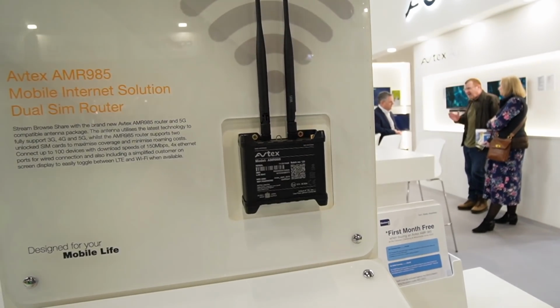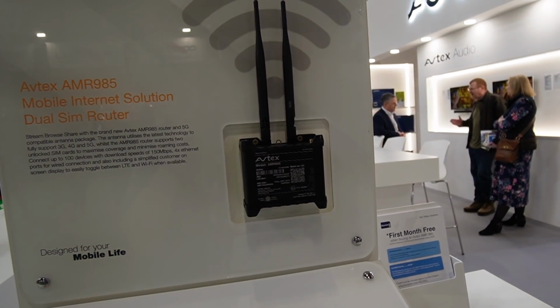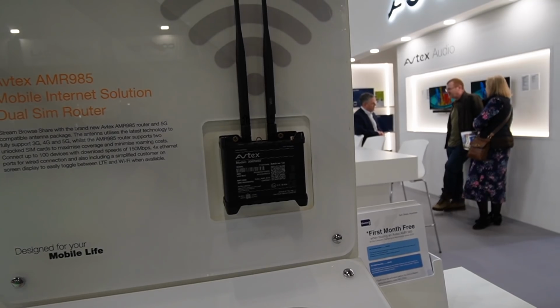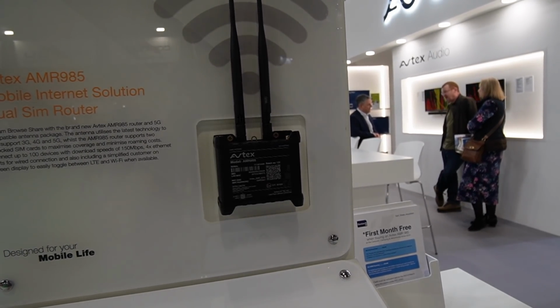So if you're putting your motorhome away for the winter, this may be a good solution for the internet for you. The thing I was most impressed with is the fact that you can actually access the SIM ports. So if you do go to Europe and buy an unlimited data SIM there, you can switch out your SIM card and use that instead. It is SIM unlocked, so when we go into Spain, Portugal, we do like to try and buy an unlimited data SIM card. It's unlocked, you can just pop it in and you're away.